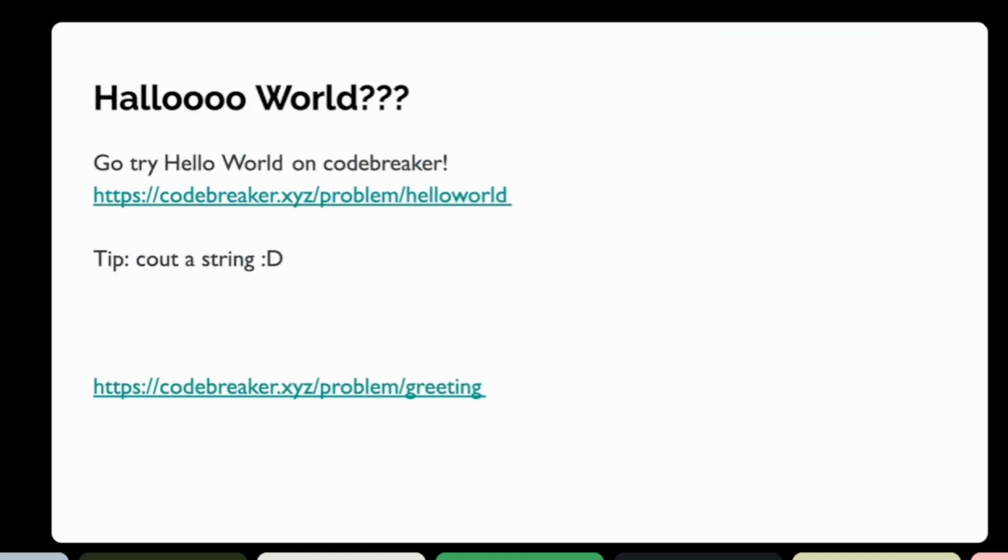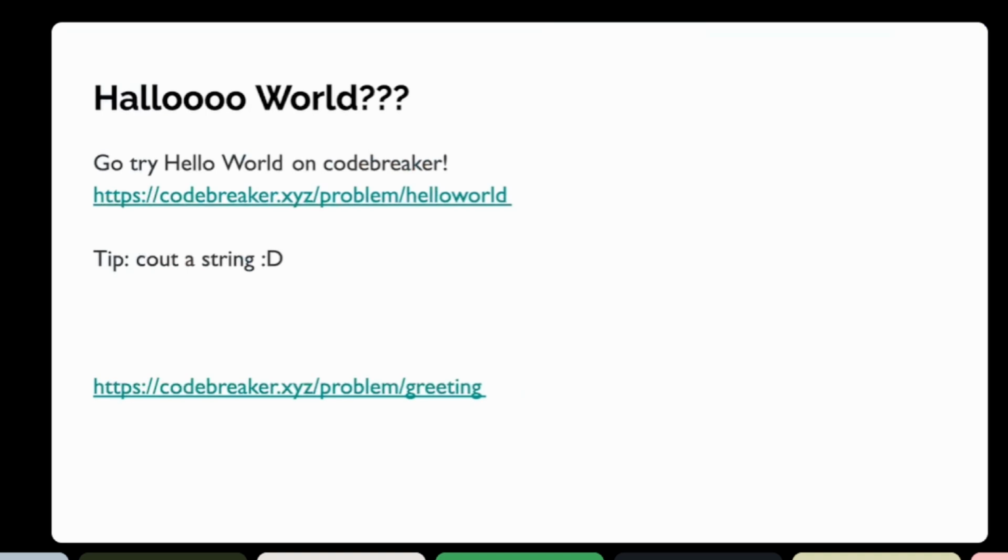This is not required to solve the problem, but it's a very good piece of code for you to know. To do this, use getline, then cin, comma, the variable name. So in our case it's s. Getline basically gets the entire line, including space characters. Now if we run the code with hello world, it prints hello world with the space.